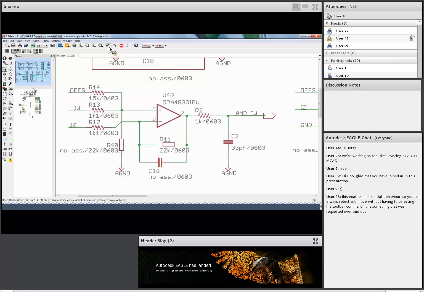Now there will be instances when you want to group, but you're in a particular area which is kind of critical. In other words, there are many intersections going on. I'll go ahead and perform this at the board level, which is the most common area where this may occur.